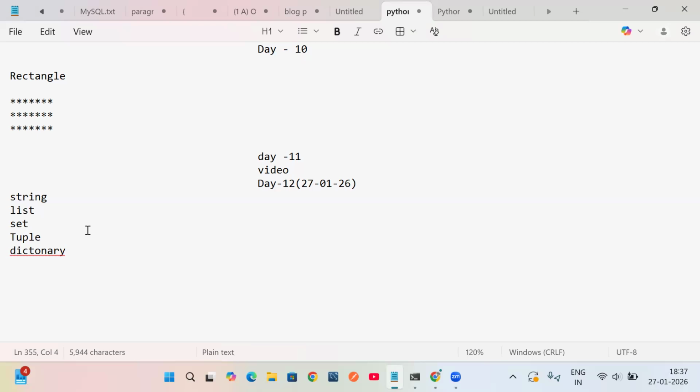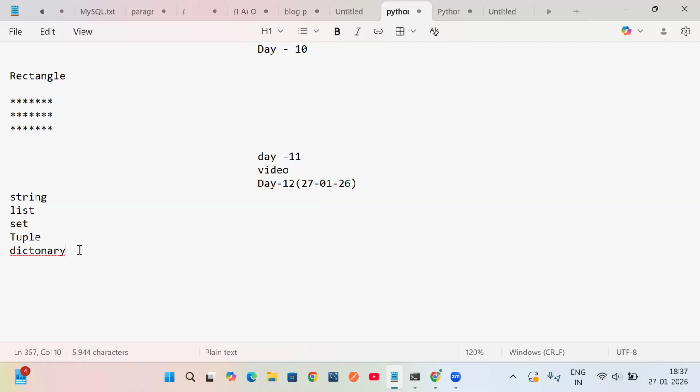All these things come under collections actually. Simply speaking, these are data structures. It is very interesting to work with data structures in Python, and these are all the core data structures in Python. String, list, set, tuple, all come under the core data structures. This is a very important point, so remember all these things. We will discuss them one by one.